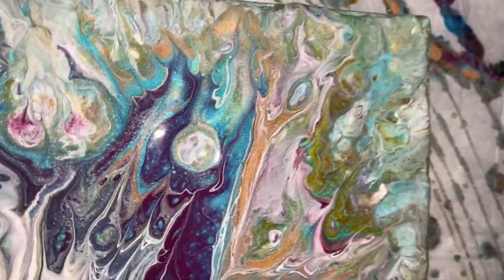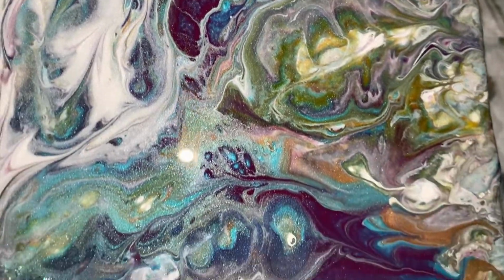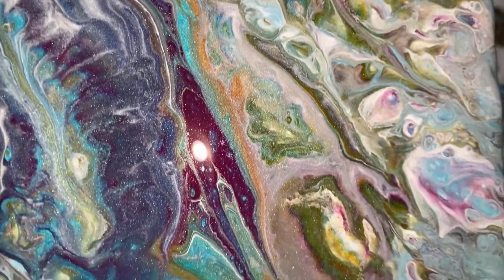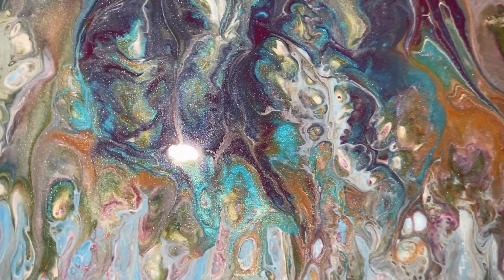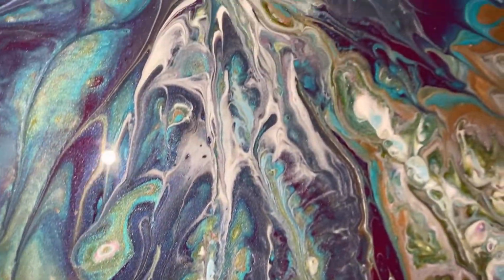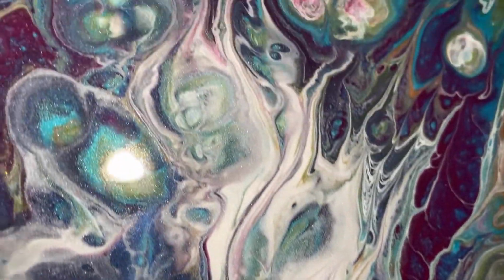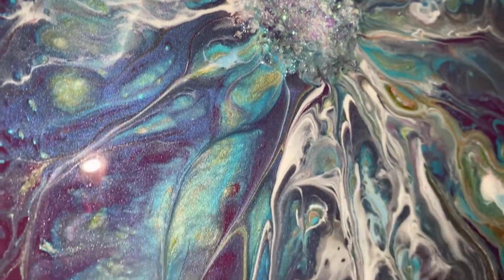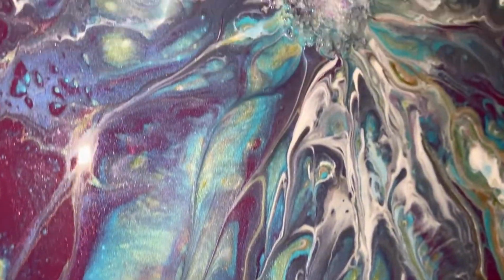After all was said and done, I actually went back in and just fixed around the edges. I wasn't happy with the way the silicone was coming through on the bottom. So I actually blew it out with my straw, and now I like this 1,000% better. And I hope you do too. I still can see a little silicone coming through, but I think it's adding some beautiful texture to this painting.